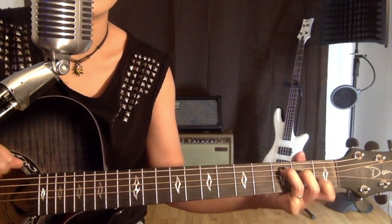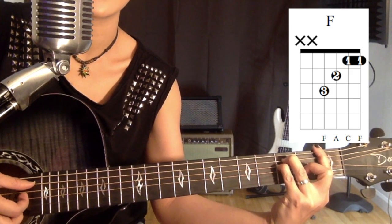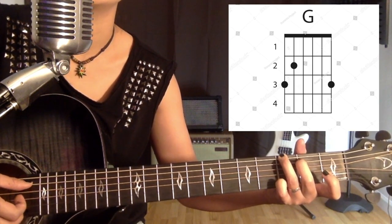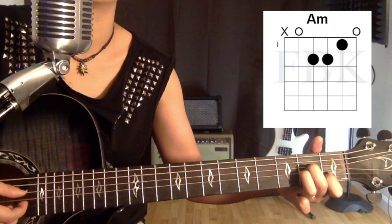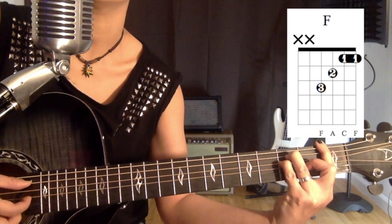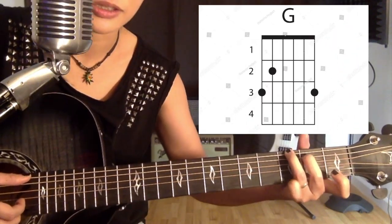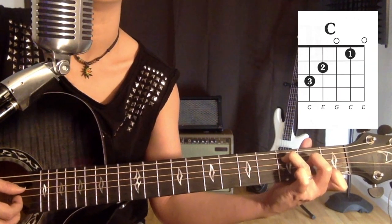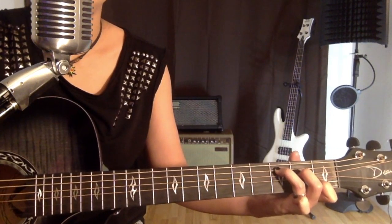Okay, let's do it again, the second line. But I, one right hand pattern. When you sing can't, it's G major. Can't help, A minor, one right hand pattern. Then falling in, one right hand pattern. Love, one right hand pattern. Then G major, with, one right hand pattern. Then C major, you, two right hand patterns. And that's the end of the second line.